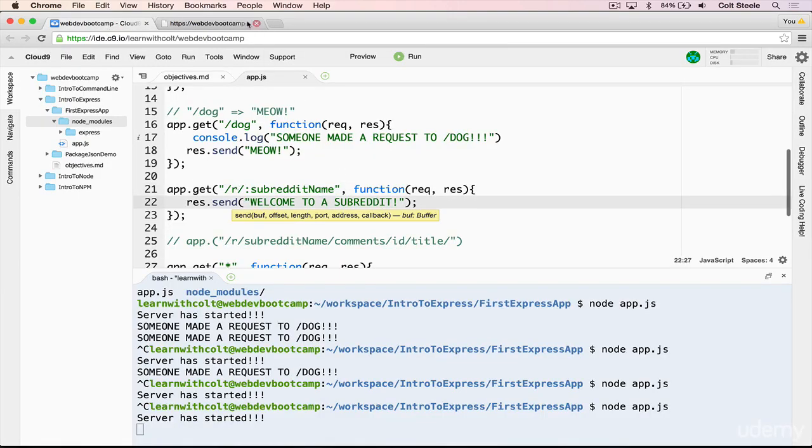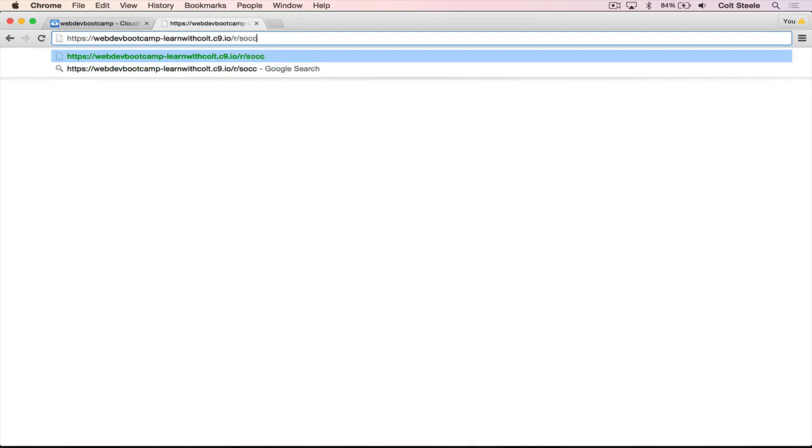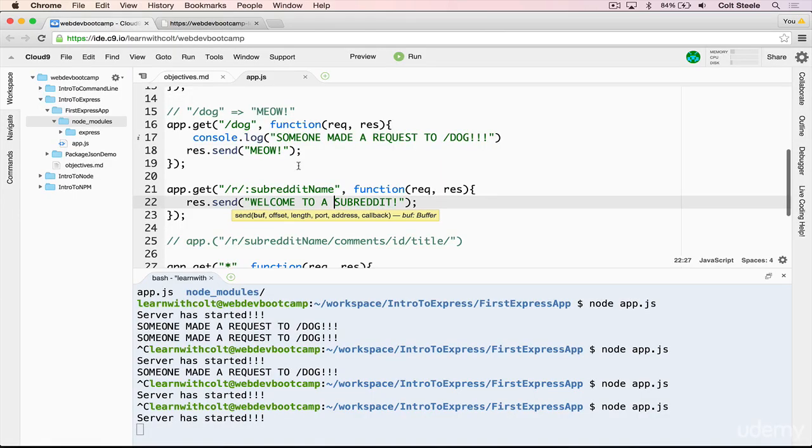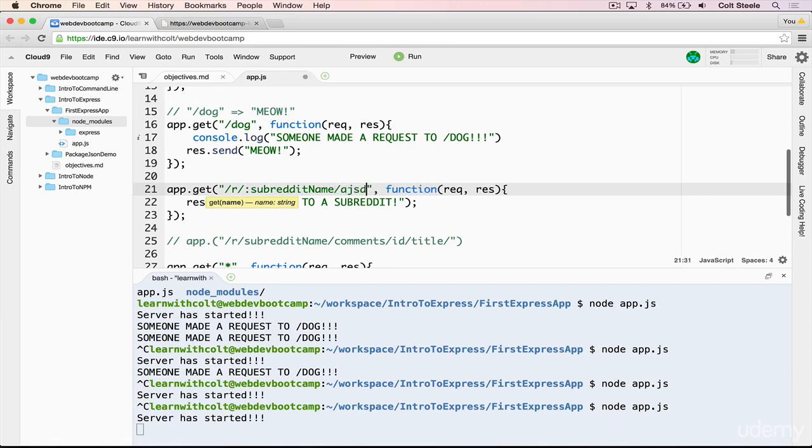So /r/puppies follows this pattern. And so does /r/soccer or any other subreddit that I could come up with. But it is important to note, something like /r/soccer/hello wouldn't work. That no longer works because this is a different pattern. So it's not like a wildcard where it says /r/anything else afterwards. What it really means is match anything that comes in with /r/any single thing following it. So not /r/subreddit name /something else, but /r/soccer, /r/puppies. And I'm saying /r a lot, and it's getting really annoying.